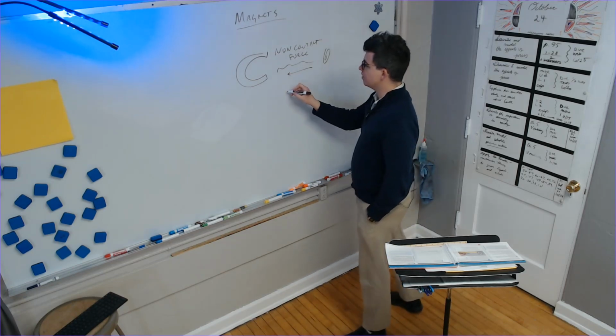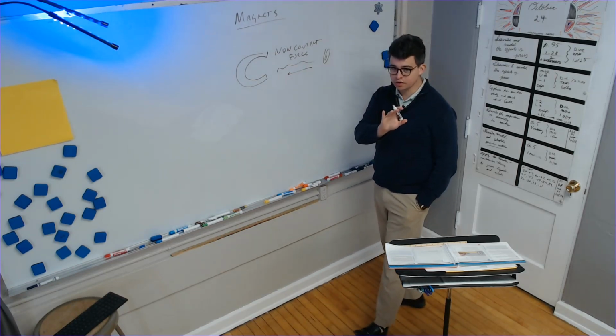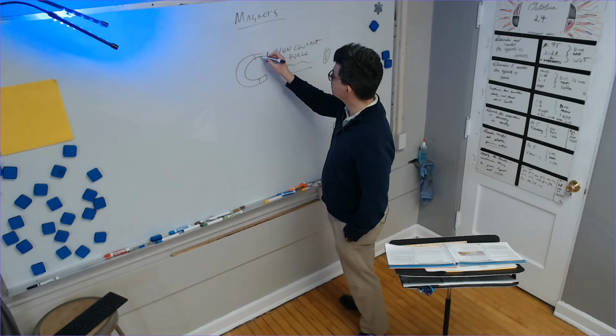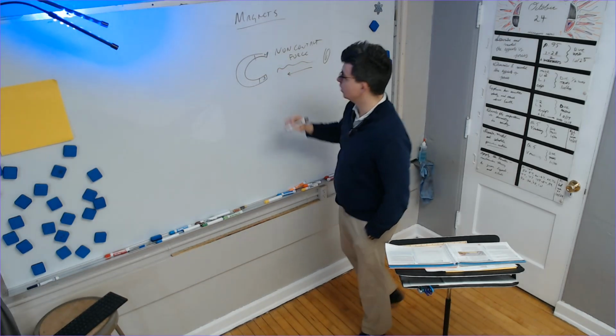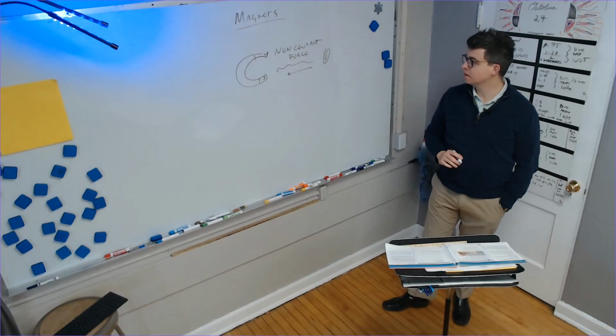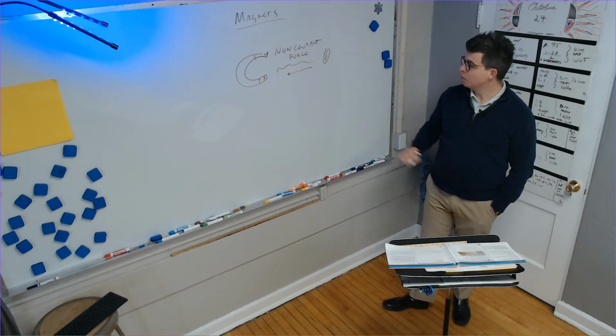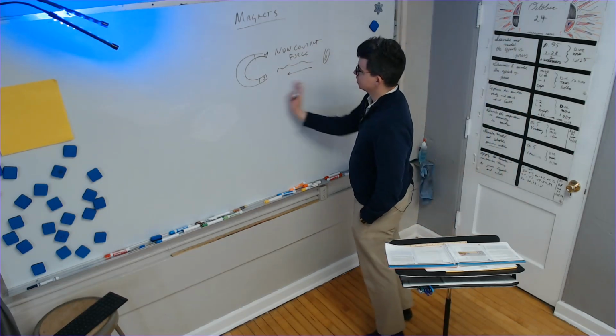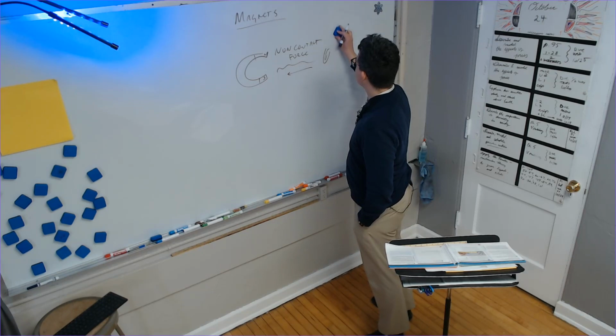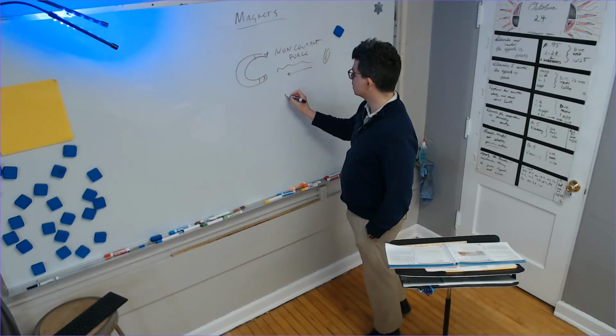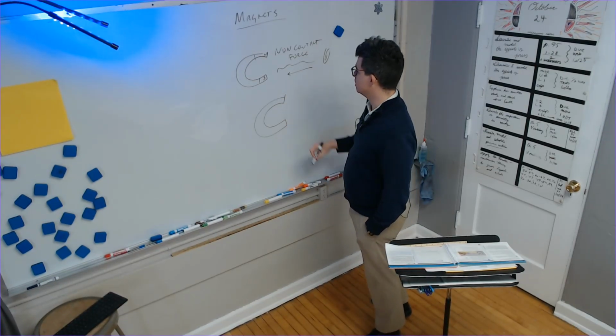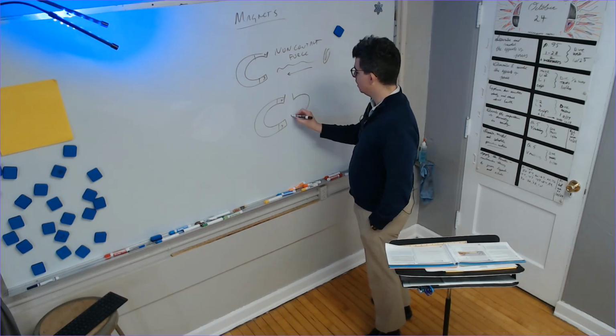And you know that magnets have poles, right? We'll call this the North Pole, and we'll call this the South Pole. That's usually how we designate the poles of a magnet. What if we bring, instead of a paperclip, which is attracted to the magnet, another magnet? Here we have a magnet that has a North Pole and a South Pole. What if we have another magnet now, with a South Pole here and a North Pole here?